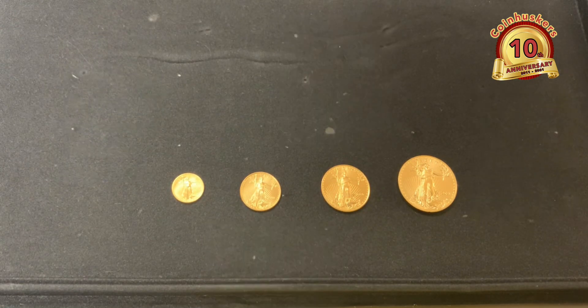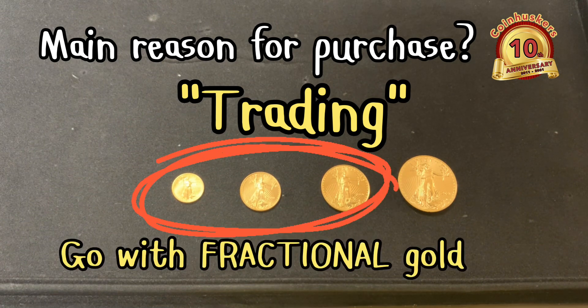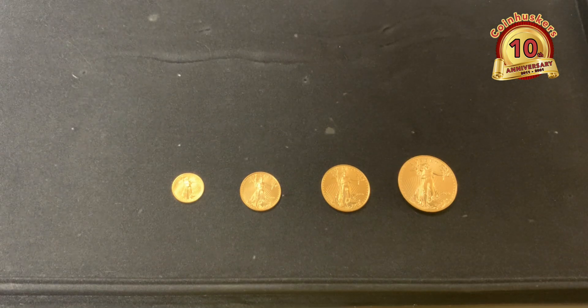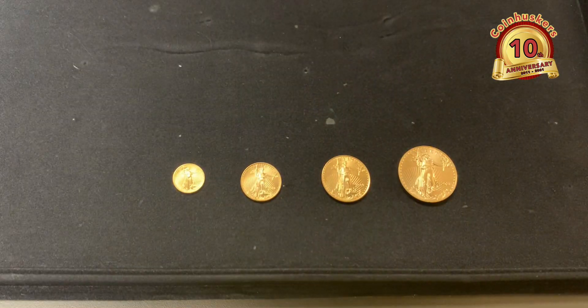We'll ask people what their main reason for purchasing is. If your main reason is that you think we're actually going to be trading and using gold as money for goods and services, then fractional gold is the most practical and best for ease of use. We usually recommend one tenth ounce if that's your main reason — if you want to trade and use this in a barter scenario. It has the highest premiums, but it's much easier to trade at $225 rather than a one ounce gold coin.